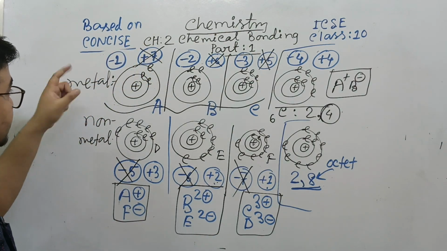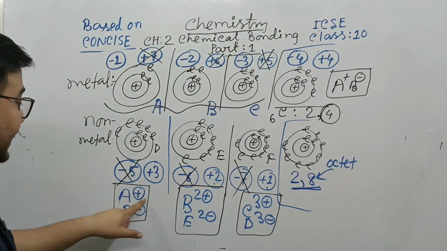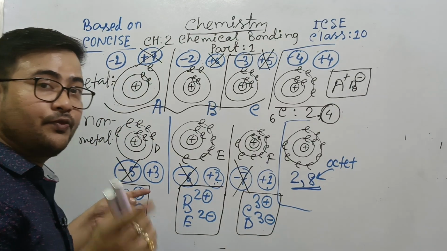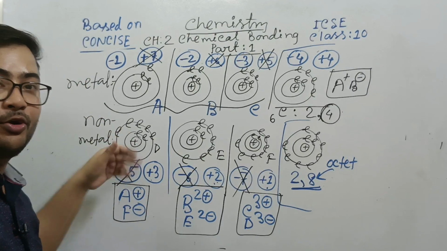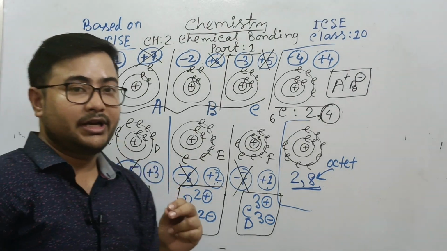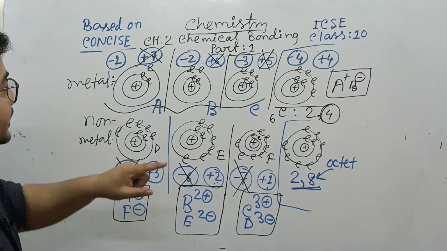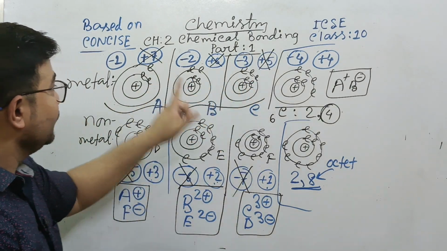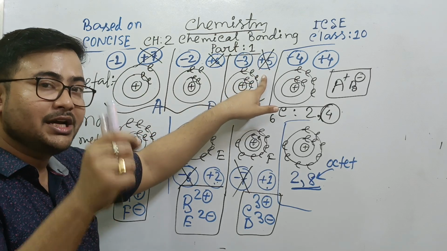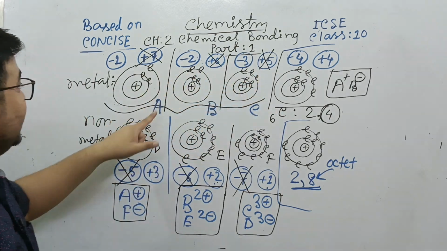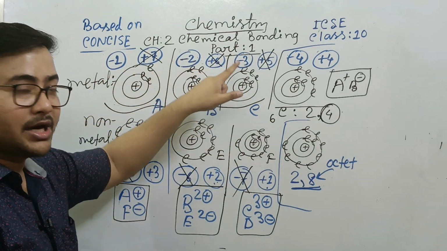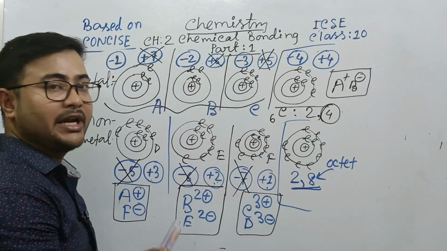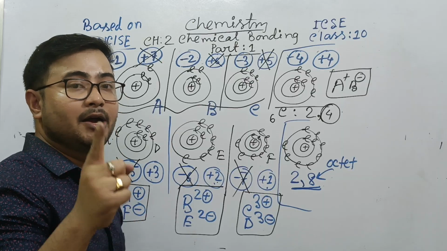Metal releases electrons and forms a cation. Non-metal accepts electrons and forms an anion. So an electrovalent bond forms between cation and anion, that is, metal and non-metal. Now the most important line, you can note it. If the outermost shell contains, here how many electrons are present in the outermost shell? 1, here 2, here 3. If 1, 2, 3 electrons are present in the outermost shell, then they lose electrons. They release the electrons and form cations and behave like a metal.